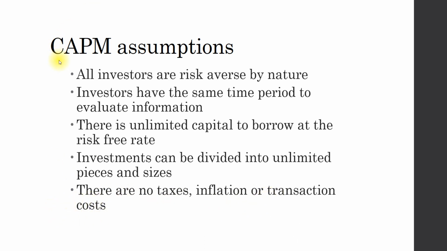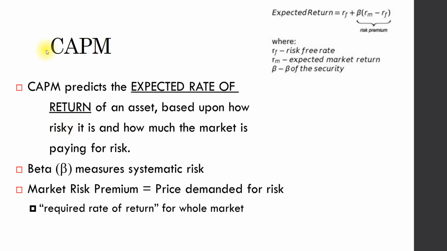So while it may seem like CAPM is theoretical, the intuition and the concepts are still very relevant. Going back to that assumption, we can see the expected return given the levered risk premium. So it predicts our expected rate of return on an asset based on how risky that is by the levered risk premium. Again, as we reviewed, beta is what we lever the risk premium by to get that market risk premium.